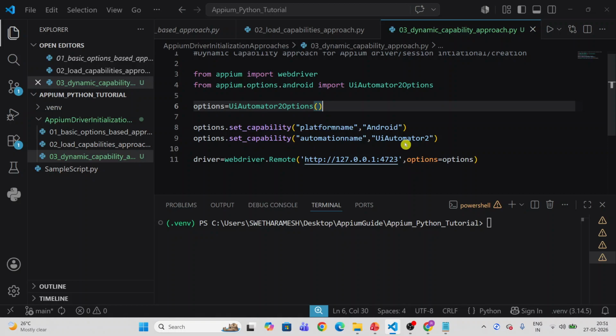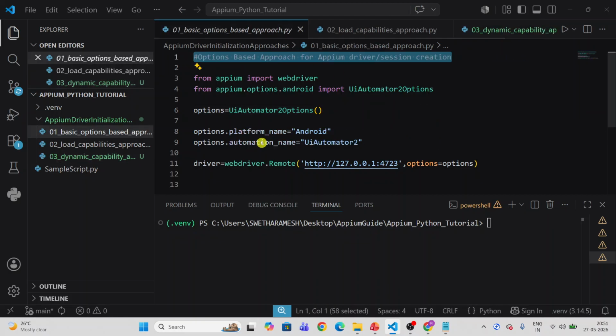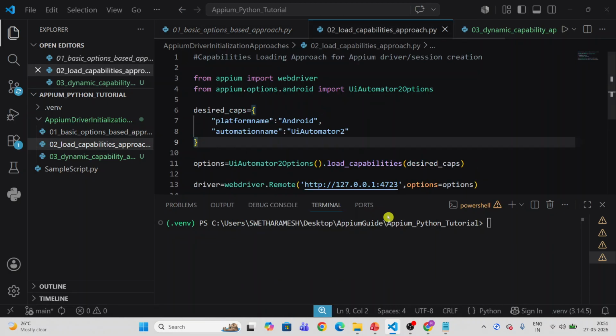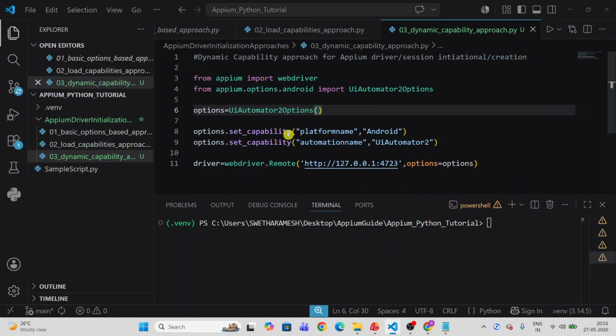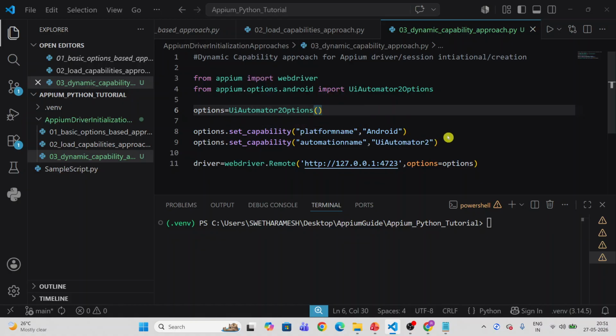This is the third approach, the dynamic capability approach. In the first approach I am using it like this, in the second approach I am using the load capability, and in the third approach I am using the set capability method, passing the capability name and value.